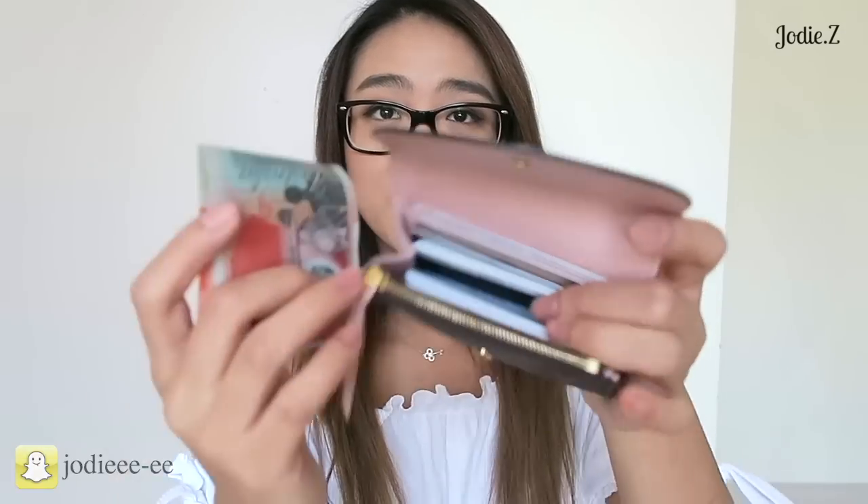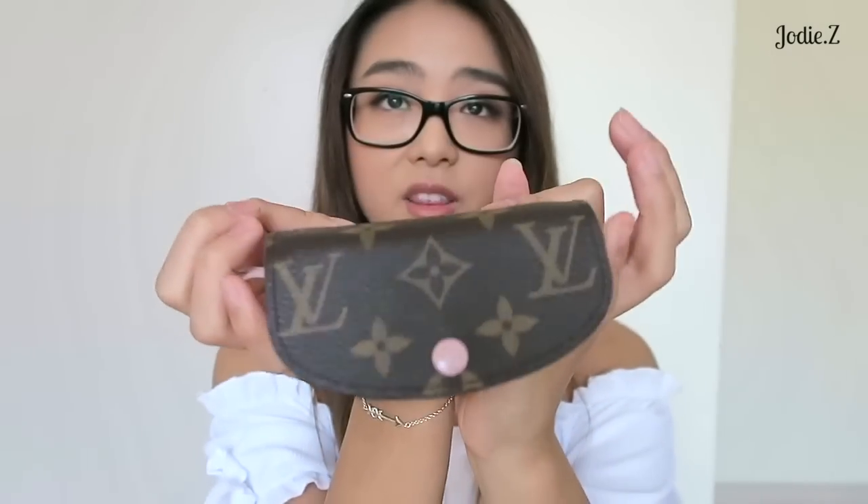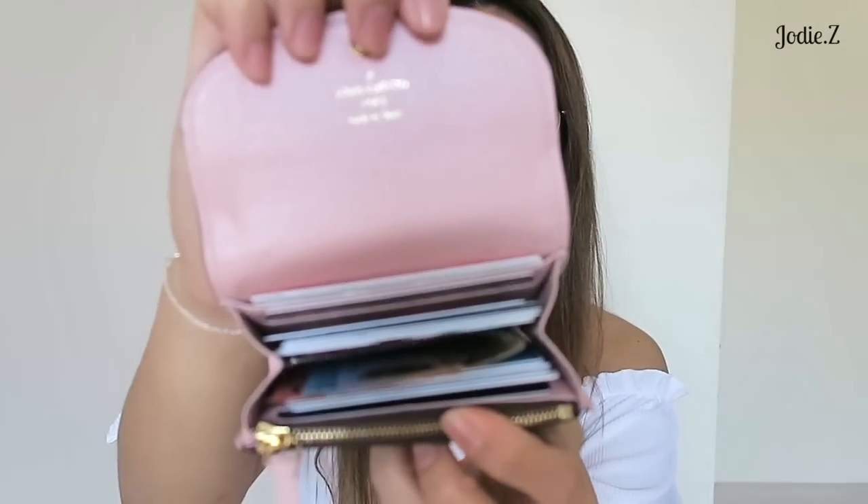And that's what it looks like so far — getting pretty full. Some cash, including $50 Australian notes, all fits. I put it in between these two slots since the cash is a bit shorter and can fit in the middle without the leather being in the way. That is very full. Adding a few coins makes it more bulgy, but zip it up and it just closes. That's probably the maximum I'll put in there — all those cards, coins, and cash. I'm actually struggling a little bit to close that, but it still holds.